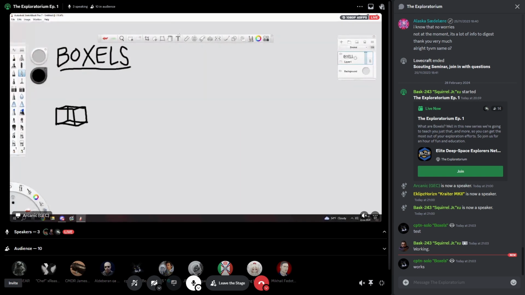And so you'll have, can I copy? I can't copy. Have this, and they'll be right next to each other. They'll be on top of each other. And it depends on where in the galaxy you are and how many voxels will be present. So all the systems in the game are contained within a voxel.